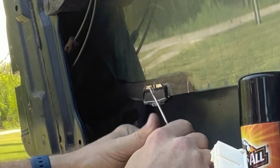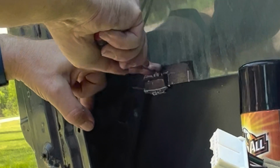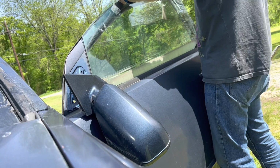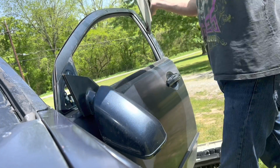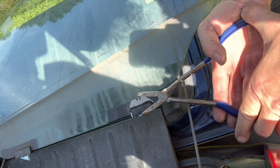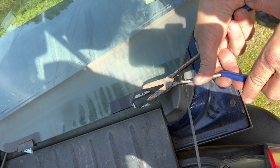Scoring this plastic along here, it's actually blue, not black. It's painted for some reason. And see if I can get that thing to break. There we go. All right, there's half of it. There we go. Do the same trick here. Squeeze it on in now. That should pretty much be it.